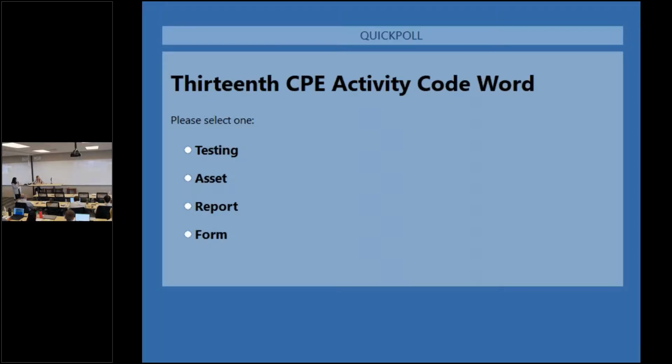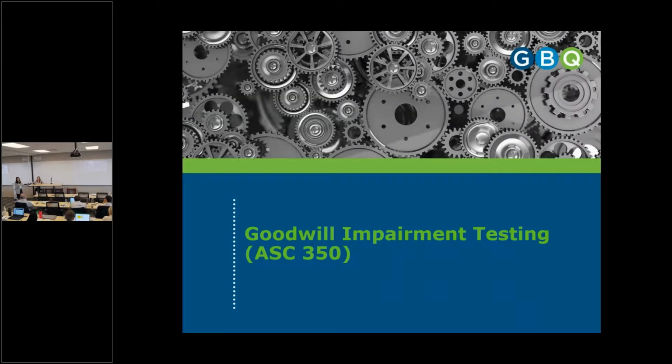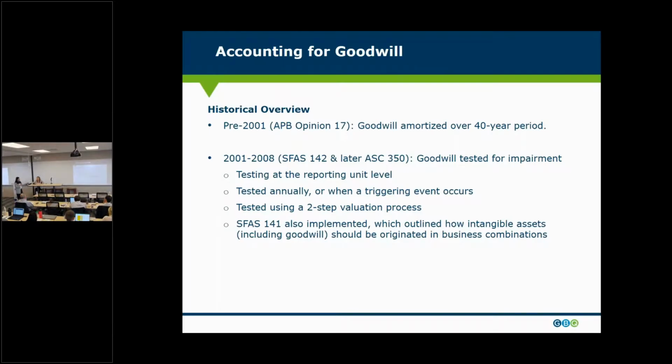Okay, and speaking of testing, we're going to go into goodwill impairment testing. I can tell you, I used to do a lot of this. I've been with GBQ. We joined in 2008, so that was just when the markets started to decline. So definitely, our business goes in swings. Because sometimes in up markets you tend to see more acquisitions, so we're doing more purchase price allocation. And then when down markets come, you're doing more goodwill impairment testing. Now, obviously, goodwill impairment testing, you're supposed to look at it every year. But again, you have more of an eye on it in a poor market.